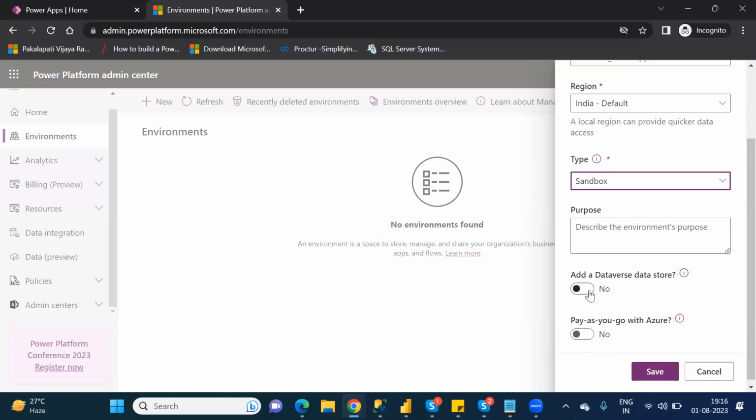So at the time of creating an environment, you must turn on the add data storage option, because whatever apps you created under the environment are all stored, and if something is missing, you can get it back from there itself. Understand? And click on next.